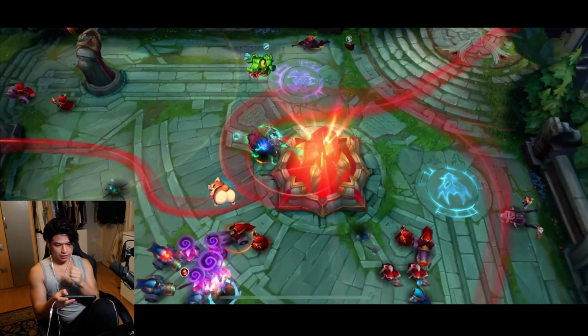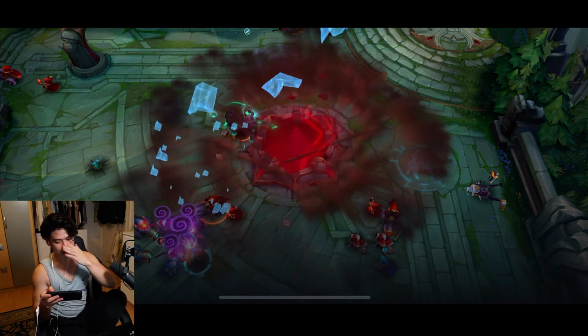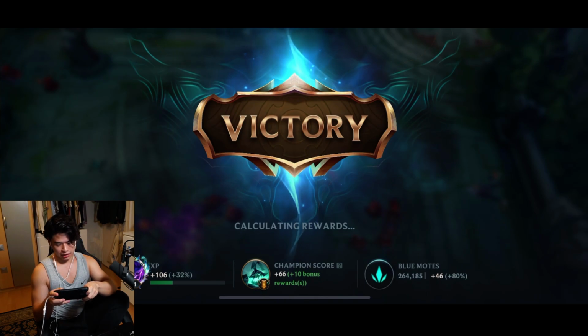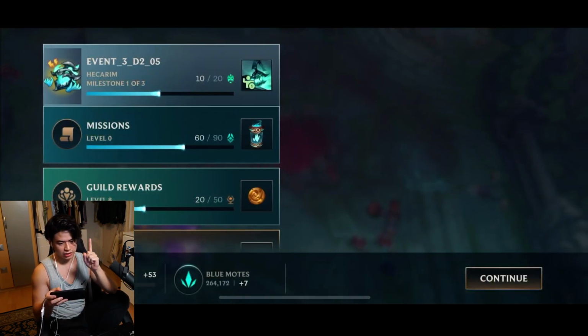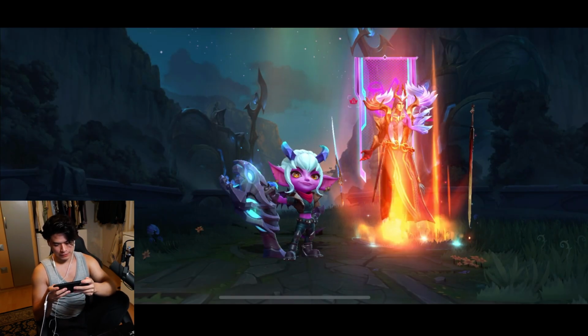Let's go for the Nexus, I guess. Hika looks kinda OP. I mean, I think the build will be Bruiser, not for lethality. I think Bruiser, like a mix, like you still got Yumus, but you got Bruiser. I think that's the way to go.